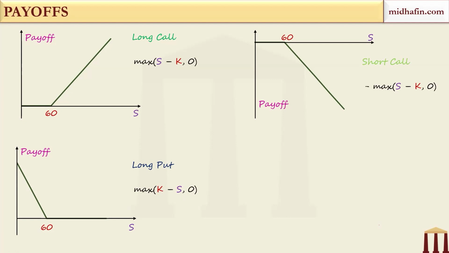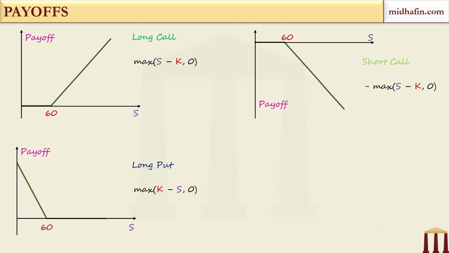Now, unlike long calls, long puts do not provide unlimited payoff. You need to remember, it may be the case that there is no upper limit to the stock price. It can go as high as possible, although the probability of that happening will be very close to 0. But there is a chance that it can happen.